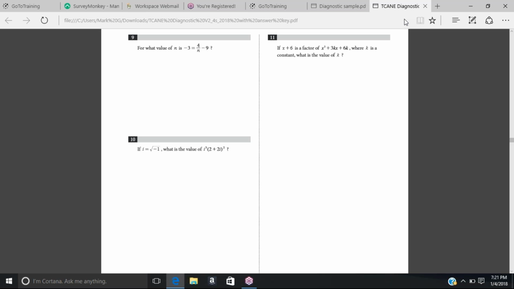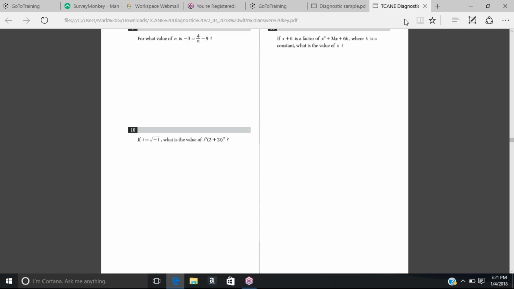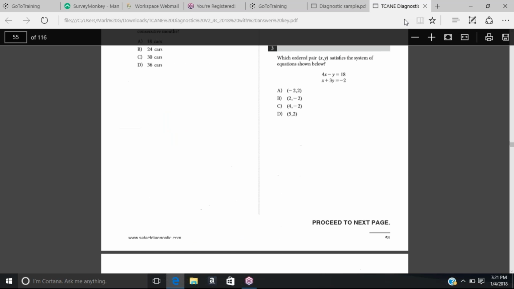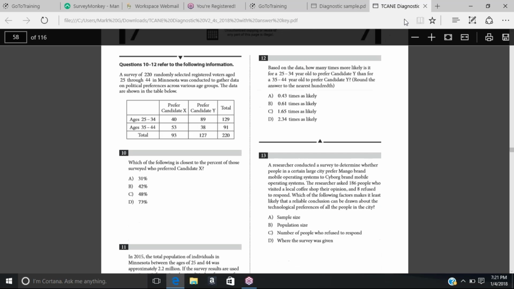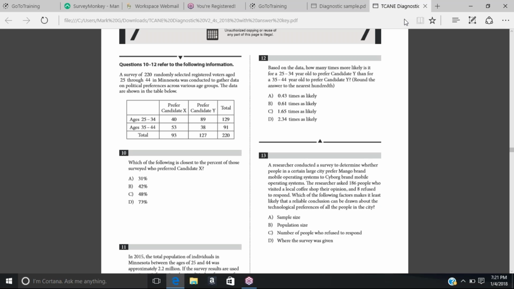All right, I'm running out of time, so I'm going to skip to the SAT math, section 7, and I'd like to do number 10. This one's got a chart. This chart has hypothetical candidate X and Y and a survey. And the SAT's putting lots of survey questions on. The ACT doesn't seem to be interested in surveys.